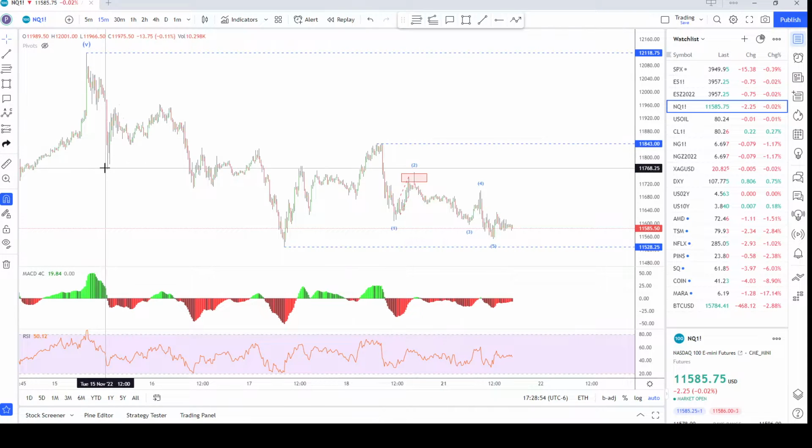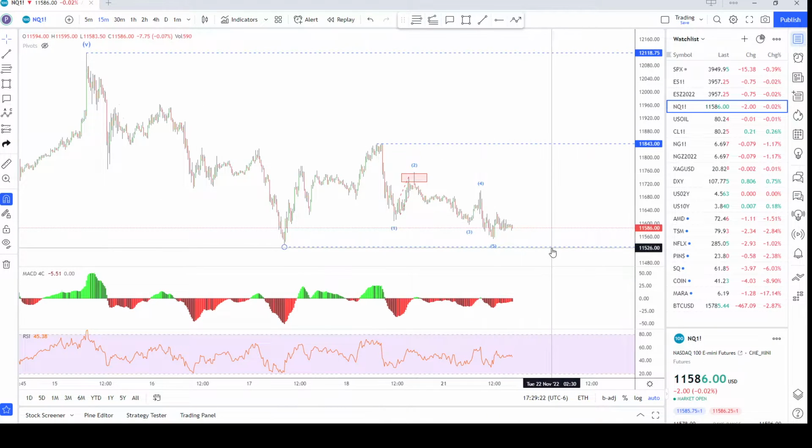And this is looking more and more like this was a leading diagonal coming down. 3-wave correction, and now here's a leading diagonal. So this could be leading diagonal for A. This was a correction, and now it's going to come and break it in an ending diagonal. Give us like an ABC, possibly for one more up.